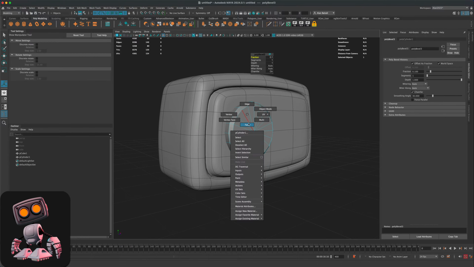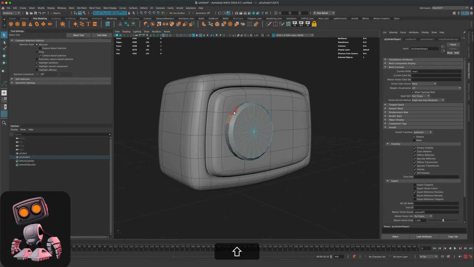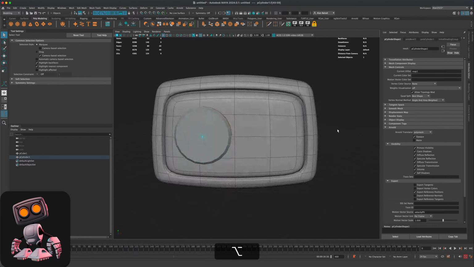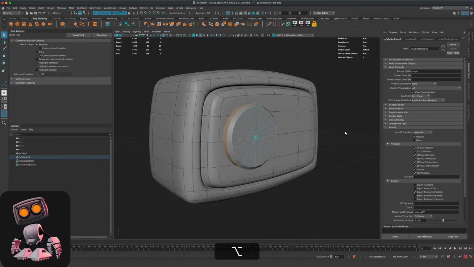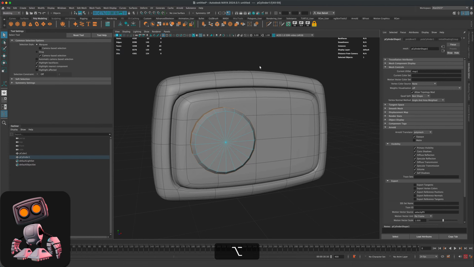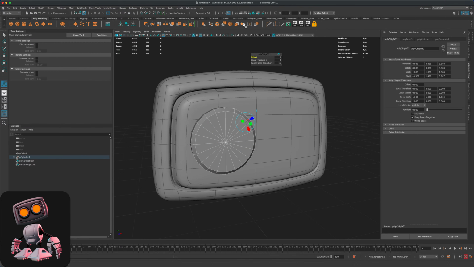Another thing we can do is let's select this here. And let's just do something really interesting. Let's select this, and let's go ahead and click on this button right here. It says duplicate the current selected faces to a new object. So I'm going to click on that, and as soon as I click on it, you can see that if I pull this out, it's going to kind of expand out, which I like. I'm going to do that. And if you open up your outliner, you can see that both shapes are right here.